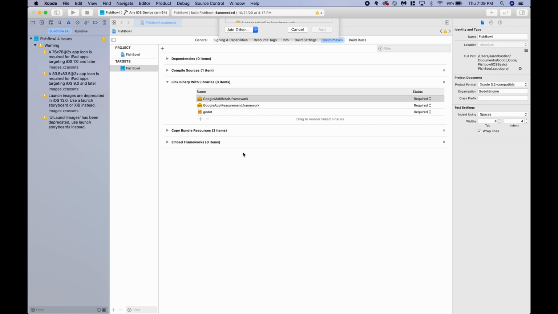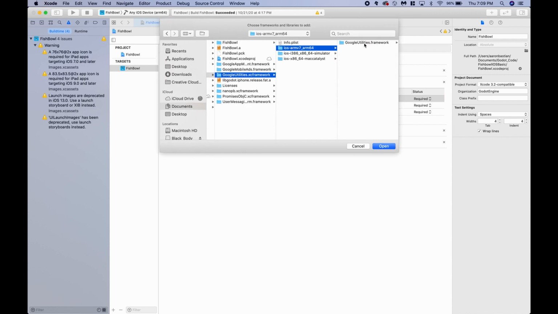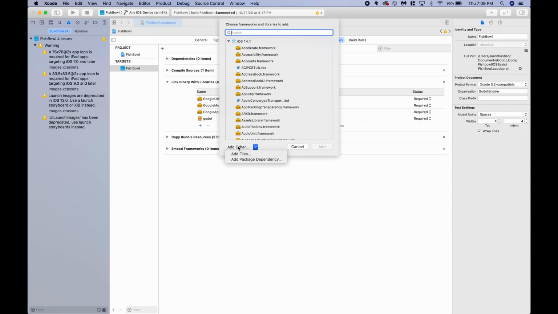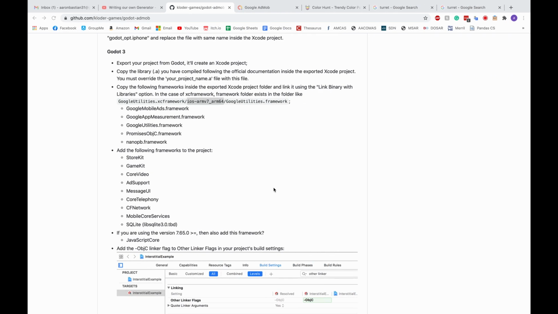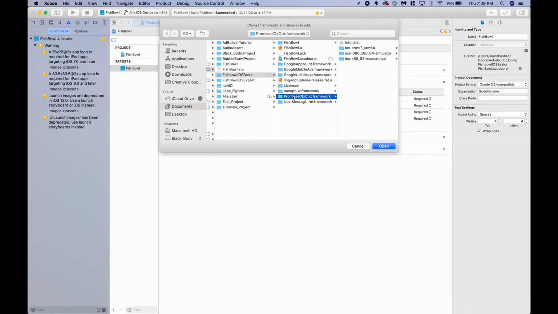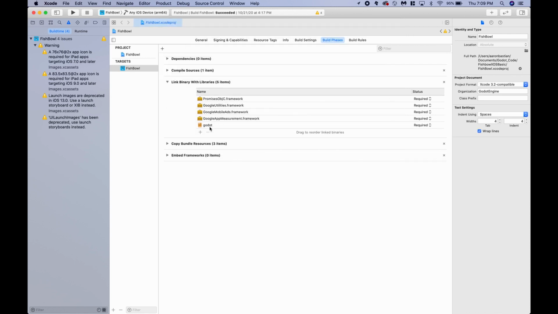Minor mistake there. You want to go into that, click this, and then upload that as the framework. If you're not seeing this little toolbox icon, you most likely chose the wrong file. Okay, files, we've gotten 3 out of 5. We got promises here, which is the same thing. So you can see when we click into it, we see this. Go that, and there's the framework we want.